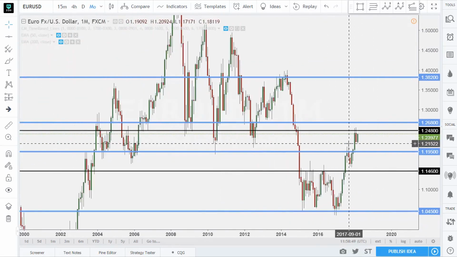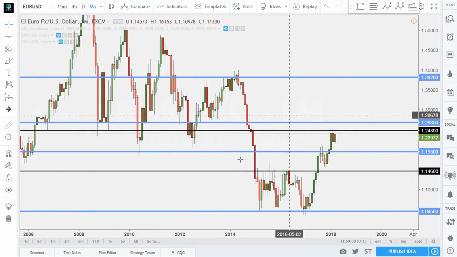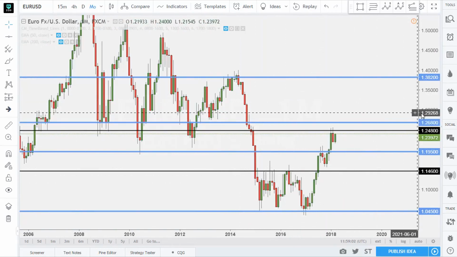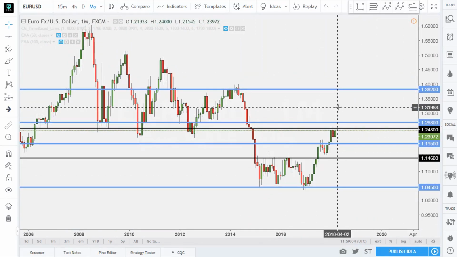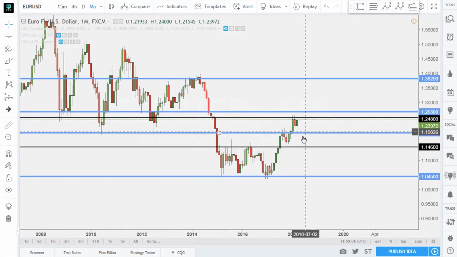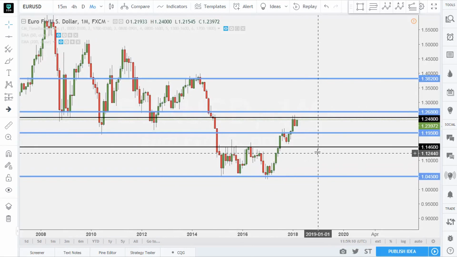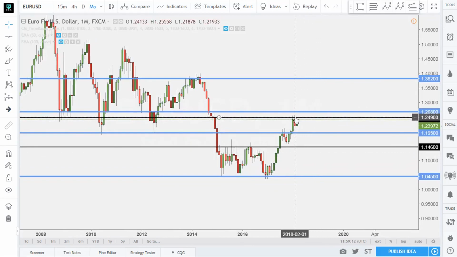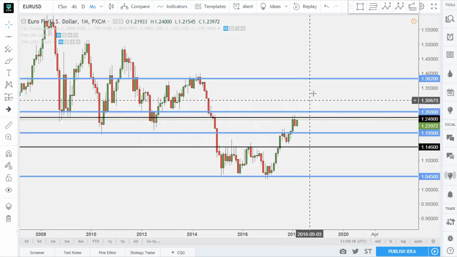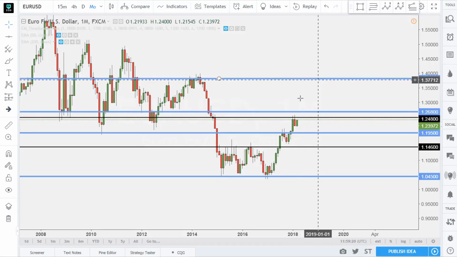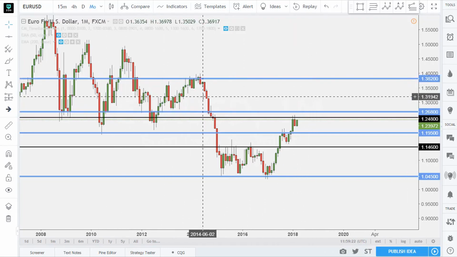So we did analyze this area right here where price is trading right now and where it can potentially go, to the upside or to the downside. If we have a break of this weekly level, we expect price to go to the next monthly level. If we break this monthly level, we expect price to go all the way up here, and maybe there are some levels in the middle. We will go and look for daily levels.